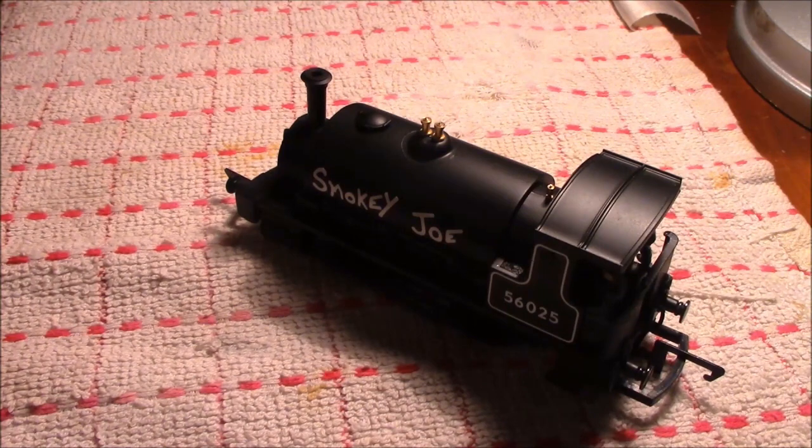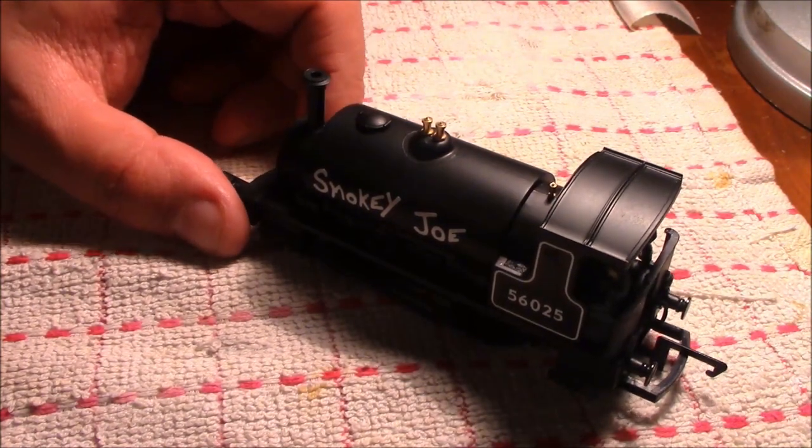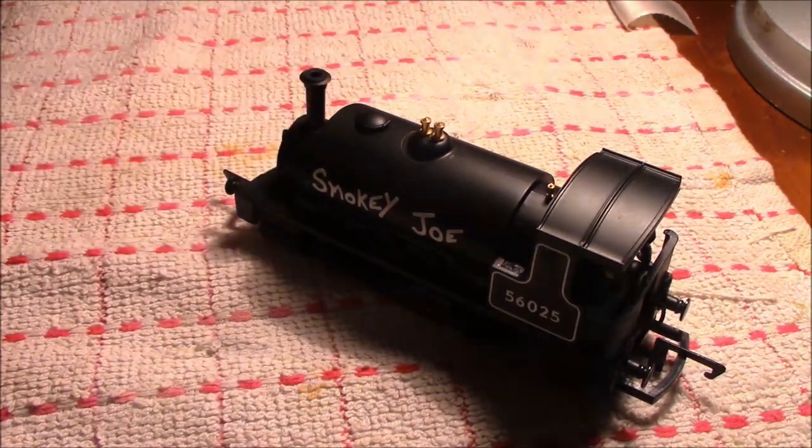Okay, guys and girls, welcome back. Well, here is Smokey Joe in the box. The box is nothing special, but you saw it earlier, and it comes with an insert tray, so it's well and truly packed when you receive it, so it's not going to get broken.